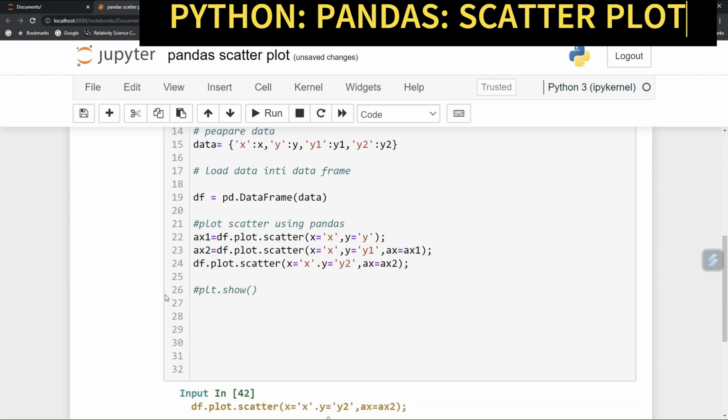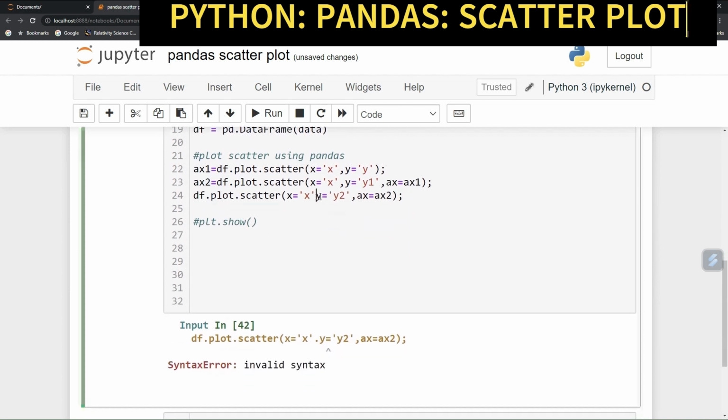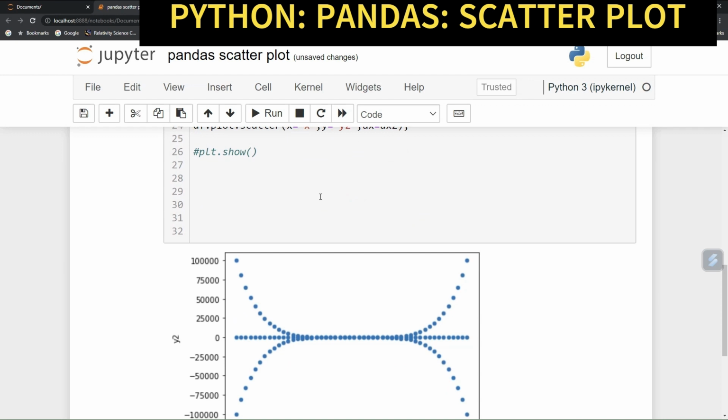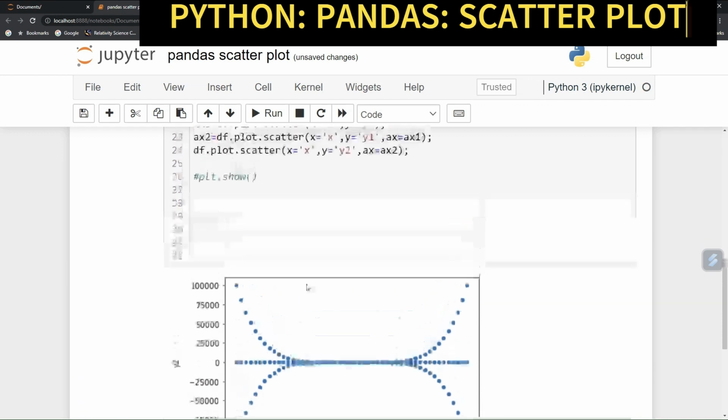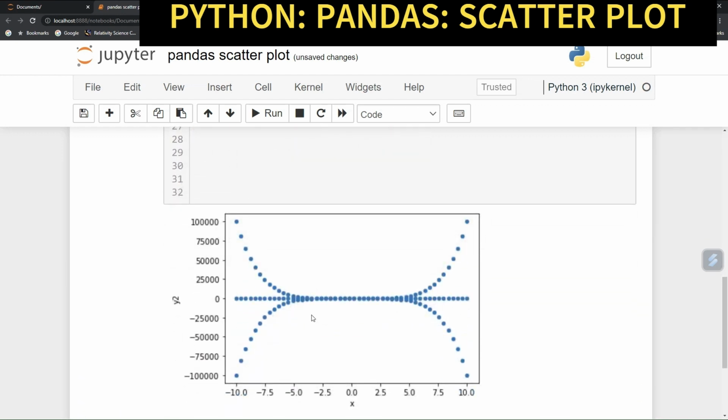Run it. What is the mistake? There should be a comma. Okay, so here you can see that there are 3 plots in a single axis.